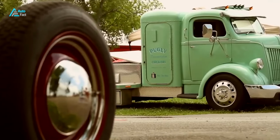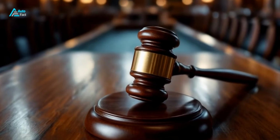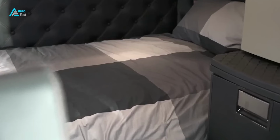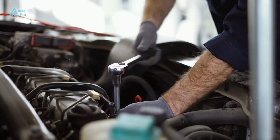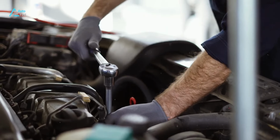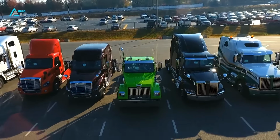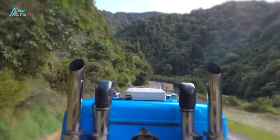America moved on from cab-over trucks for 3 key reasons. 1. The laws stopped restricting overall truck and trailer length. 2. Conventional rigs proved to be more comfortable and safer for drivers. 3. They're simpler, cheaper, and faster to maintain and repair. That's why today, the conventional tractor isn't just about tradition or looks. It's the most logical choice for American roads.